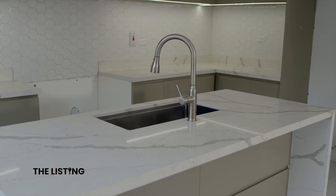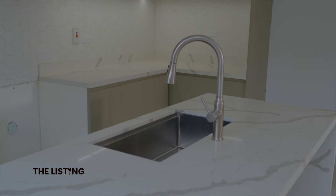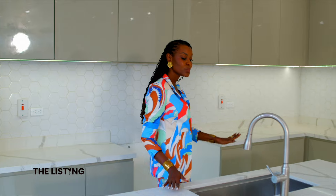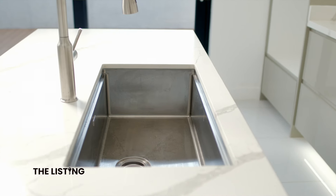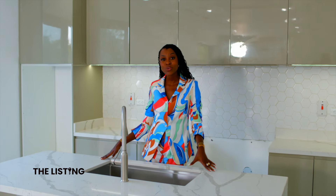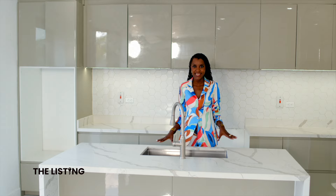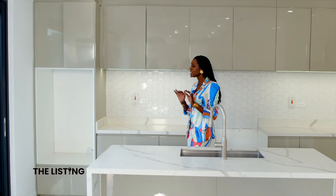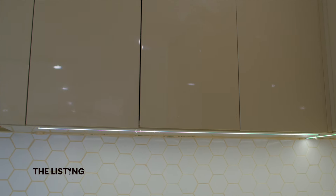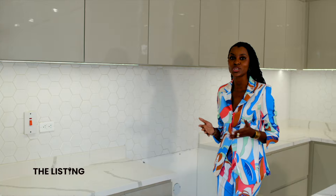The focal point of this kitchen is the waterfall edge island with the quartz countertop. The bold lines add such visual interest and movement in the countertop, and it's perfectly placed for this farmhouse sink as well as this high arched faucet — it gives industrial chic, but is so useful and durable. I love the seamless mix of colors in this kitchen and how even the metallics blend so well with the palette. Loving these sandstone-toned cabinets with no handles, giving a sleek finish to this kitchen, and there is just so much storage.